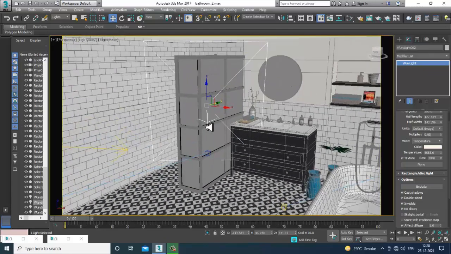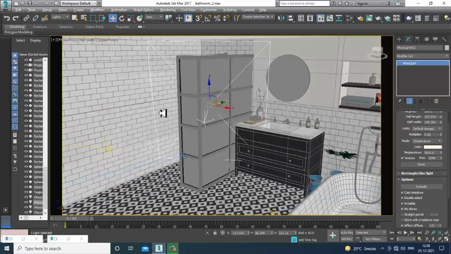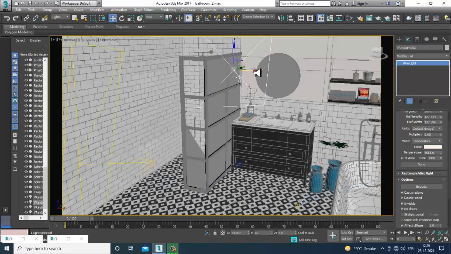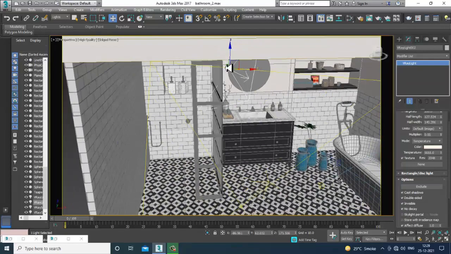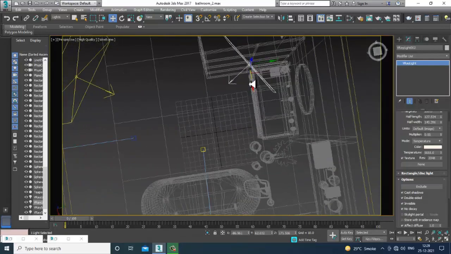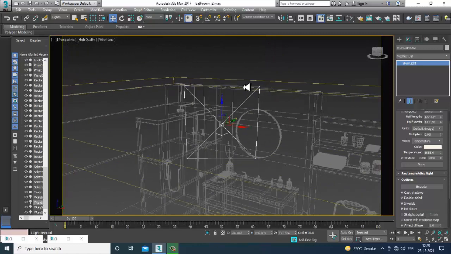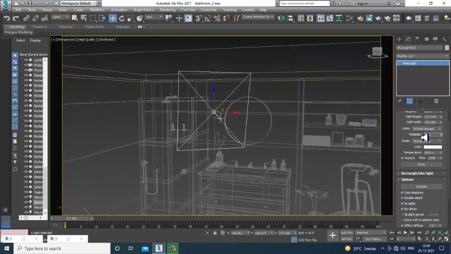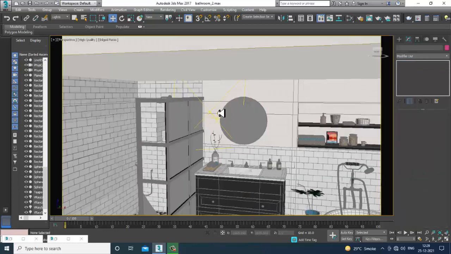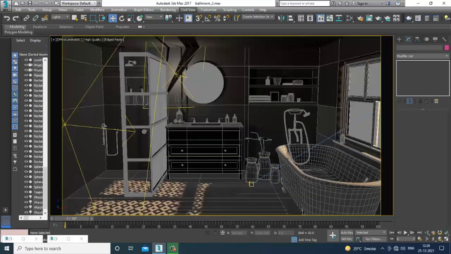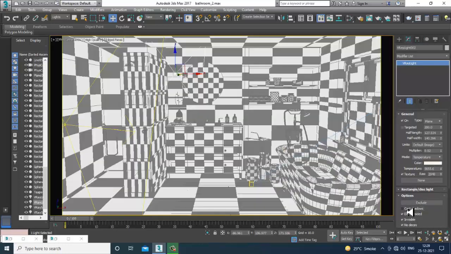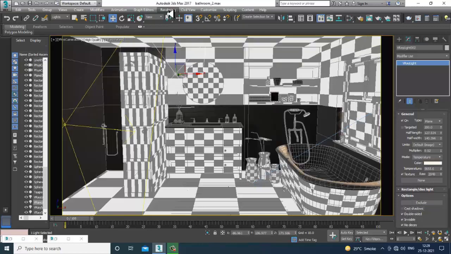I'll save the file once. I'll scale it slightly and reduce the intensity of this particular light, and cast shadow we'll just turn off, and render it.